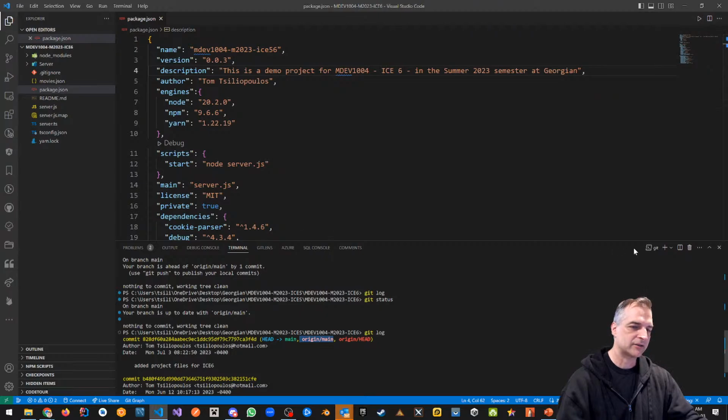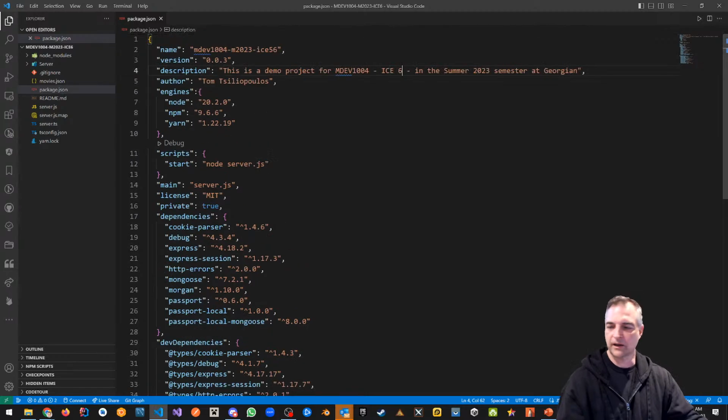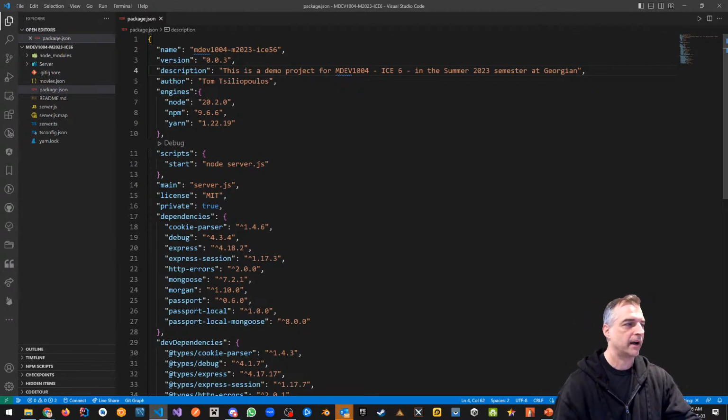Okay, so I wanted to do that exercise because people still have issues, and again, some expectations now for this point in the course. One, you understand how to push things to GitHub. You need to know how to do that. Two, not only do you know how to push things to GitHub, but you know how to do things like Nodemon. You know how to run things with Postman. All those kind of things that we talked about before. All those tools that we've been using all this time. You should be very comfortable at this point in the course using those tools, because we've been doing the same things over and over again. It's not like we're introducing new things every single time.